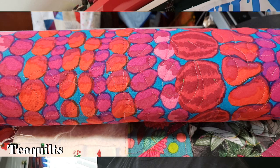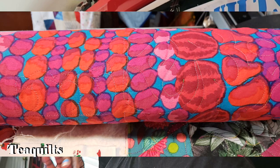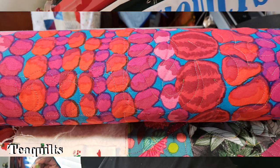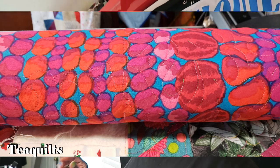We think part of the problem, because I checked with some other long arm quilters as well, and they seem to think that something is weird with the backing. Even when I put my seam ripper in it, the cotton fibers spread, and they spread different widths every time I do that. And so they're thinking that when the needle is penetrating, it is something off with this particular backing fabric. However, this fabric was purchased from an online reputable quilt company.